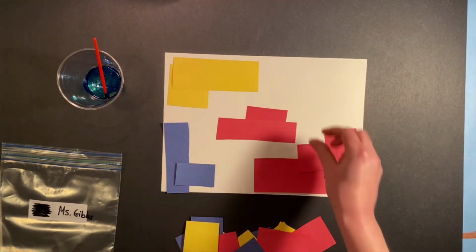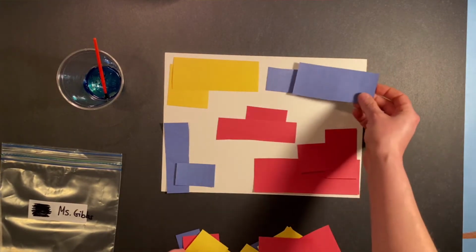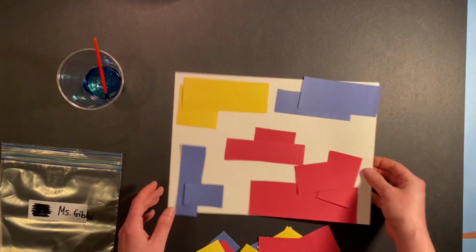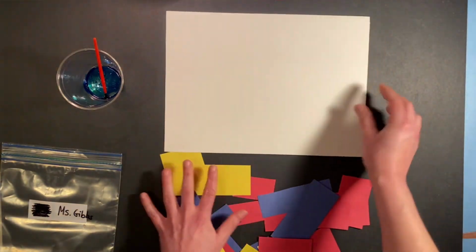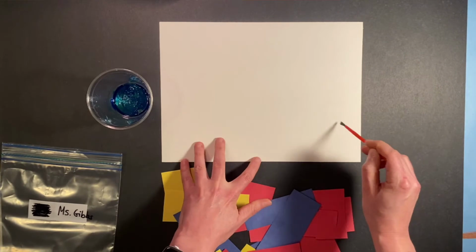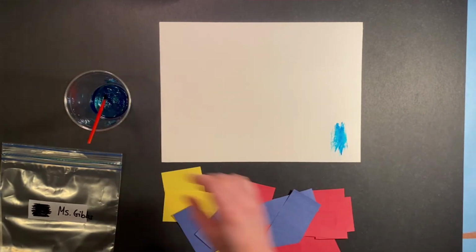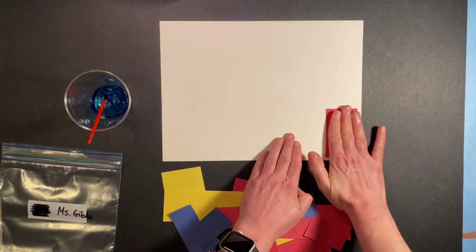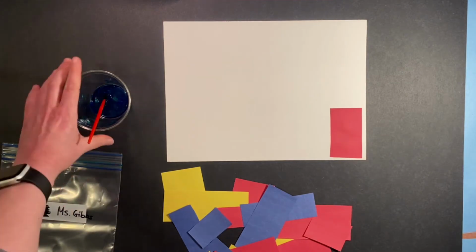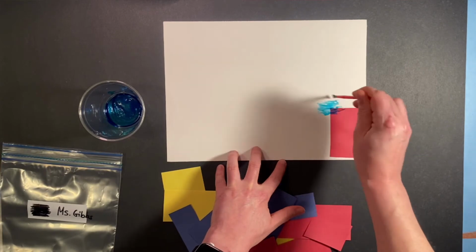I'm going to make sure that I spread the colors out. And that looks good. I have an idea now of where I'm going to place these, so I'm ready to glue. And I can just put the glue directly on the paper and press down to glue my piece down. That is a lot more efficient than trying to put it on the paper and then gluing the paper down.